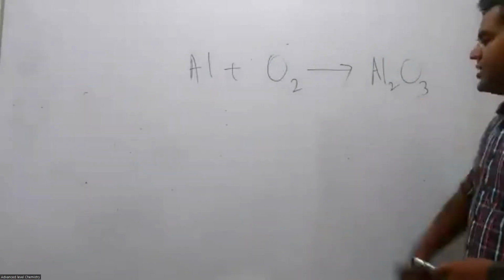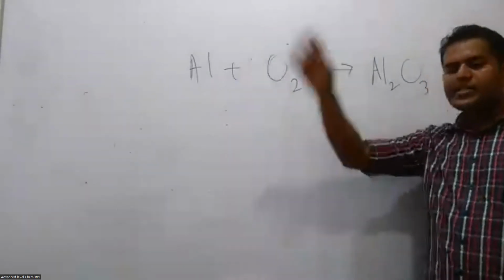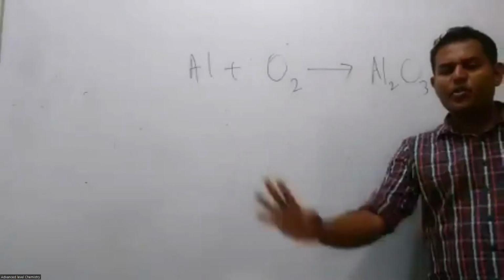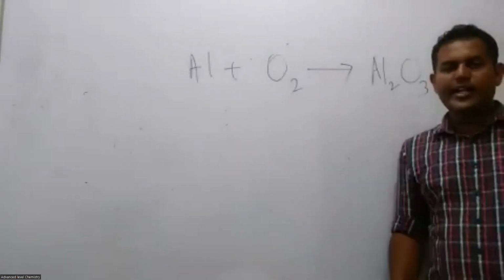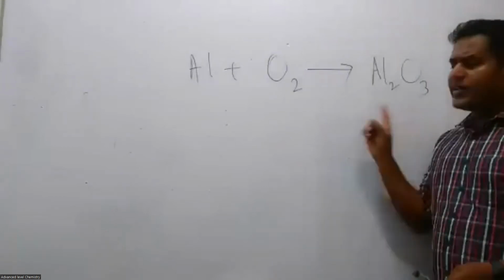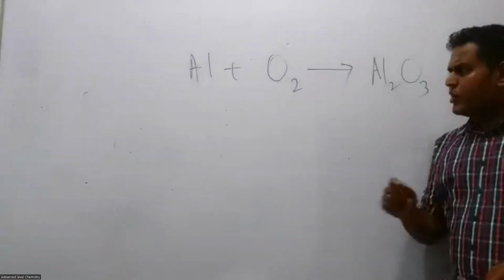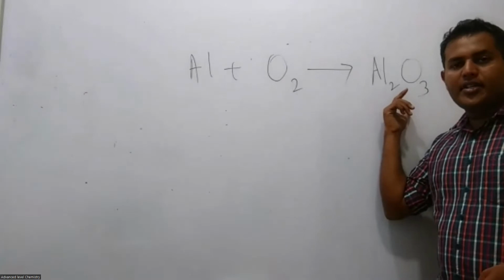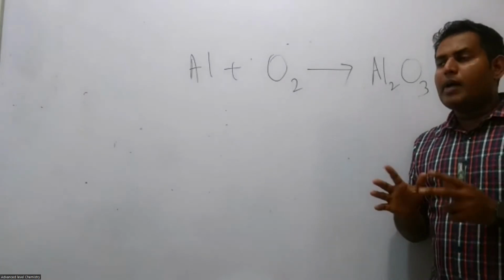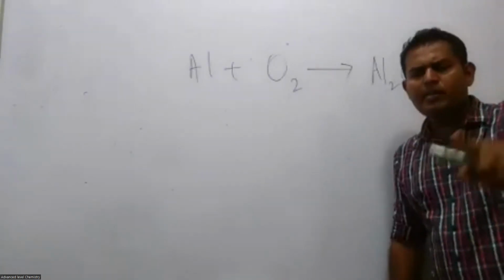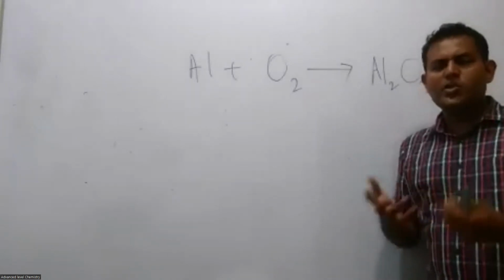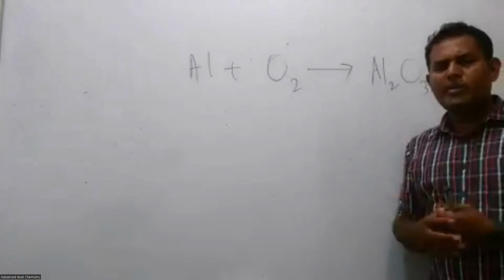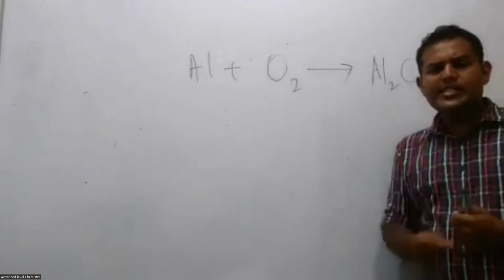Now, how to balance this? How to balance this kind of an equation? I'm just trying to move away from your O-level basis now. Right? Then O-level, I know how you are balancing this equation in your O-levels. When you look at this 2 and you look at this 3, sometimes you have by heart, 3, 2. What is the common number we can take? 3 and 2, right? We should get a common number for oxygen. That is LCM.